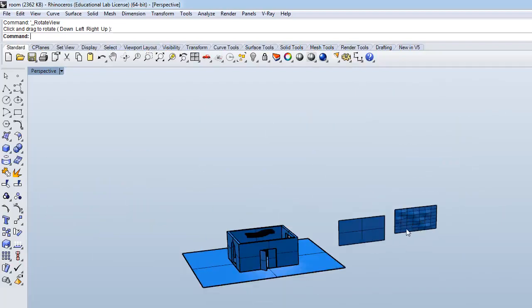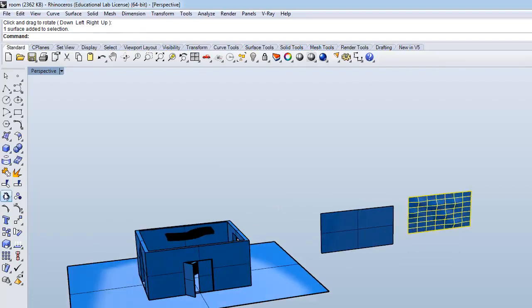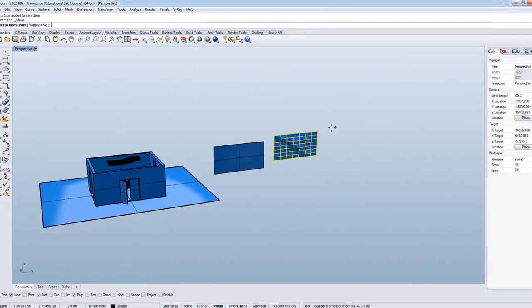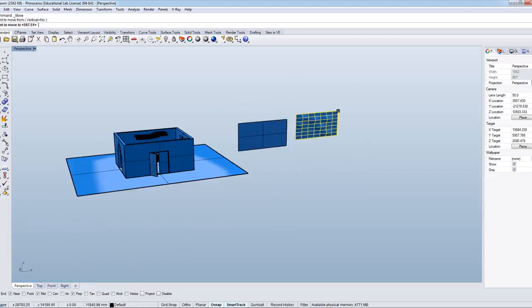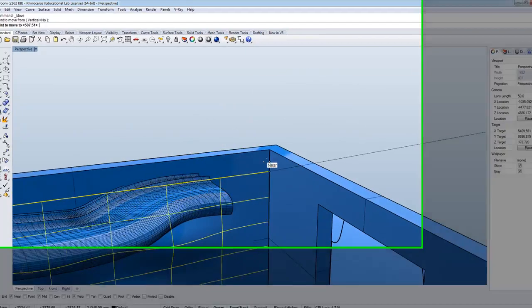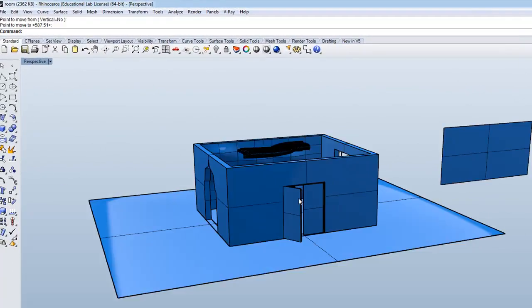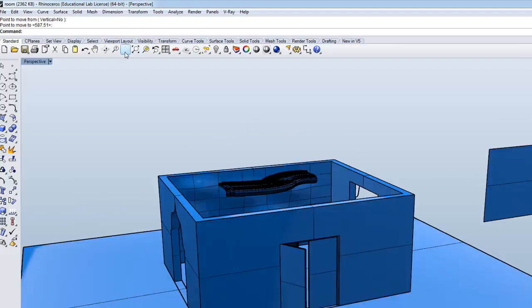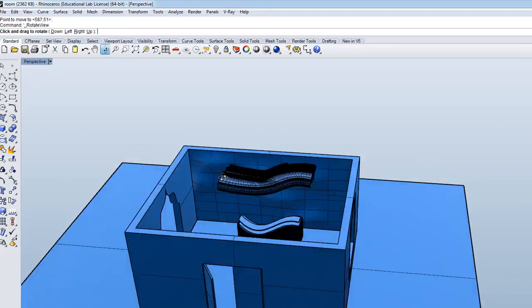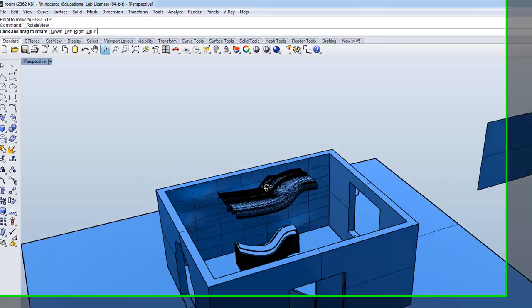So let's say I'm happy with the surface and I want to use this surface for the back wall. I'm going to snap from corner, from end to end. So this surface replaced the original surface and becomes some kind of a design feature for the wall.